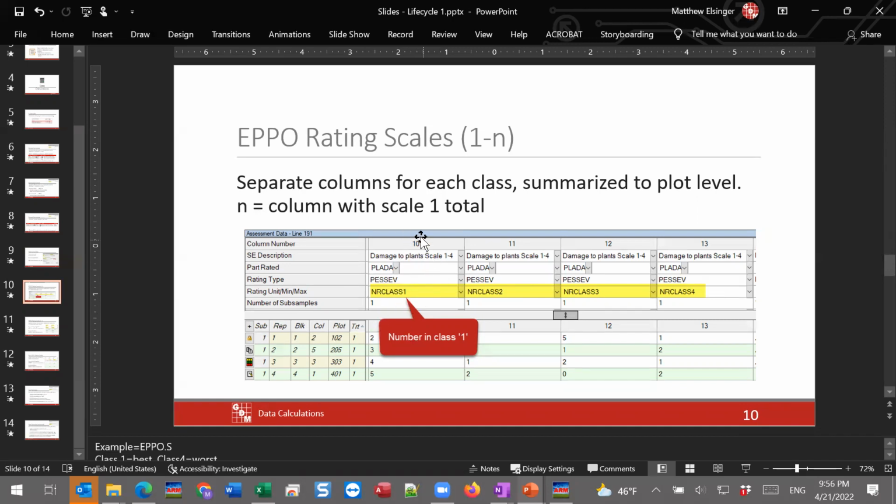There are different classes from 1 to 4 of how damaged the plant is from the pest. So in the first column here, column 10, we are going to count how many of our subsamples were in class 1, which may be the most damage, maybe the least damage. I'm not sure which way it goes. Then we'll count how many were in the second, third, and fourth. So this is another way, when we were talking about subsamples before. If you have to take 100 subsamples, there are other ways to calculate, instead of just doing an average: a way to record that, tallying up how many are in each category.